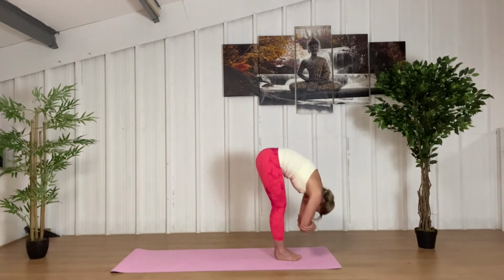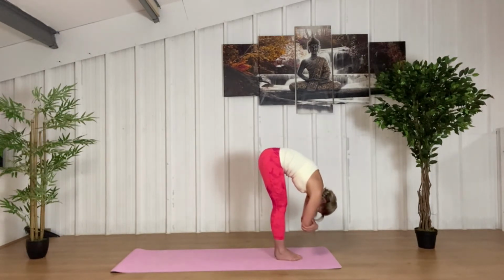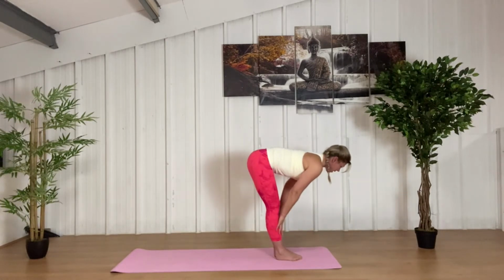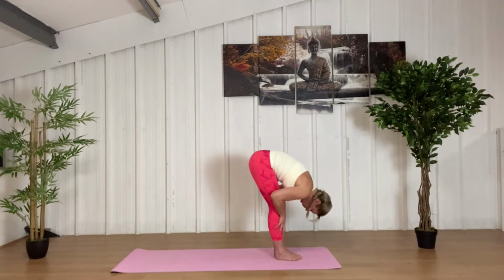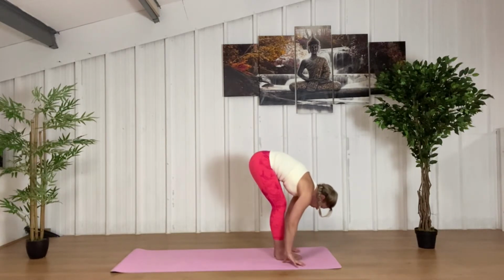And just notice where your weight is. If you're all on your heels, just slightly move your body weight to the balls of your feet as well. That will give you a deeper stretch through the backs of the legs. Okay, inhale, take another half lift. Exhale, fold forwards, allow that crown of head to release. This time place both hands on the mat.